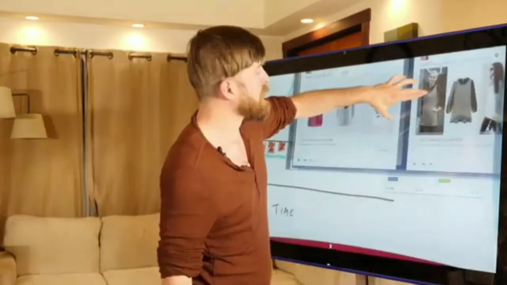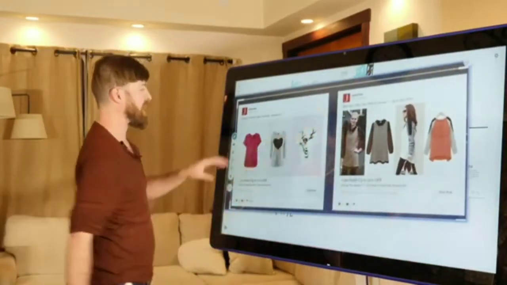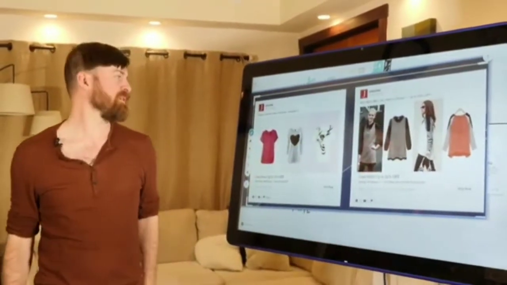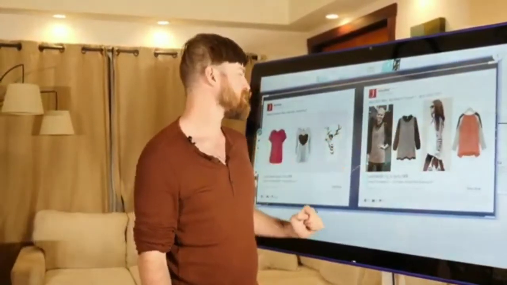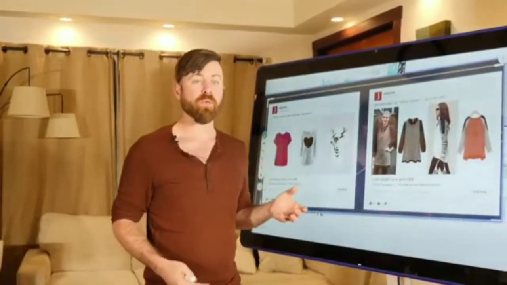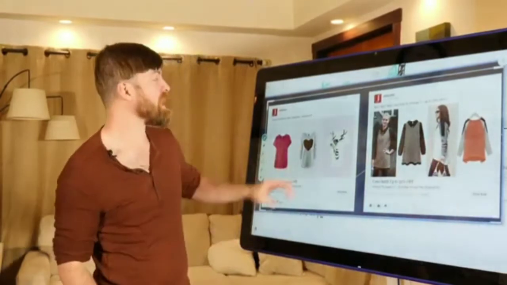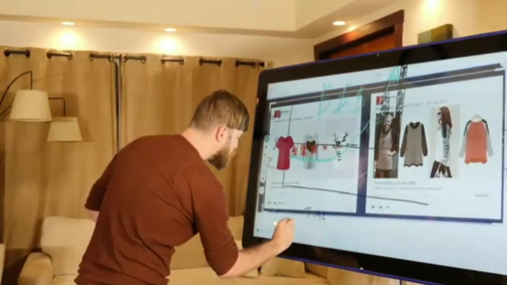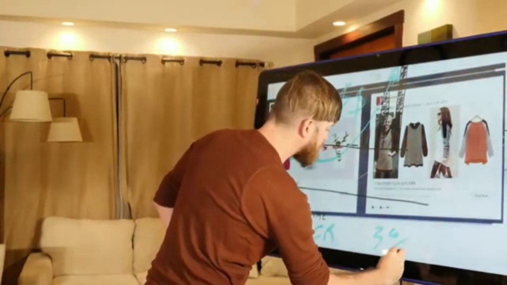And here's an example of 2 ads that were on Facebook. One ad has pictures of dresses without people wearing them, and it says cute dress up to 70% off. Here's another ad that actually has individuals wearing the dresses, and it says cute outfit up to 50% off. Now, a normal company would just run these ads and say, oh, here are 2 good ads. But a smart marketer who knows data analysis will look at these ads and say, okay, this ad got a 2% conversion rate, whereas maybe this ad got a 3% conversion rate.